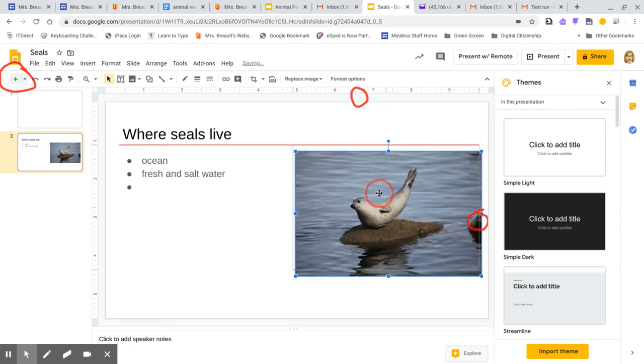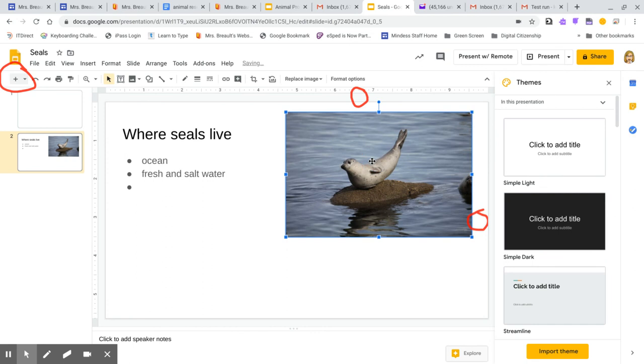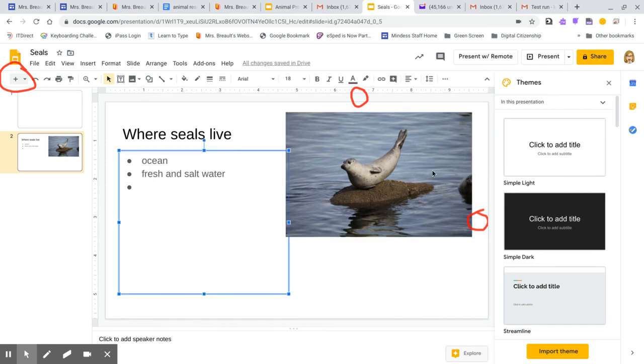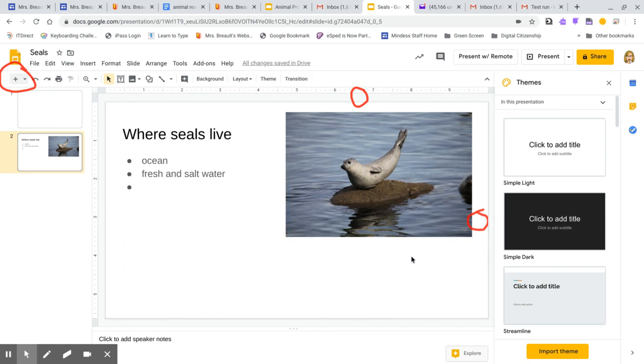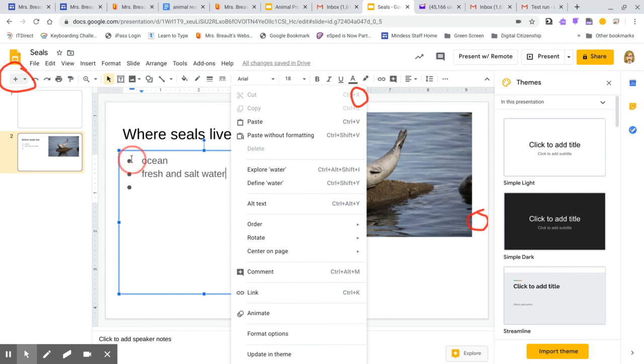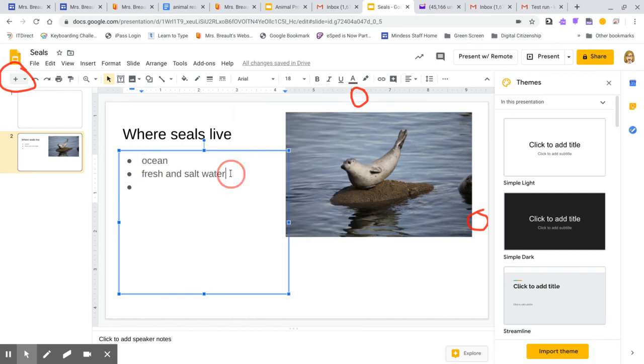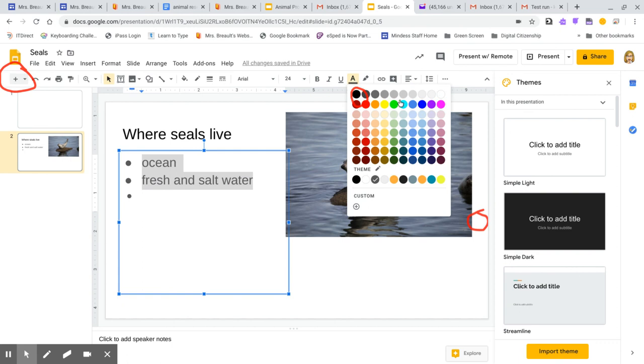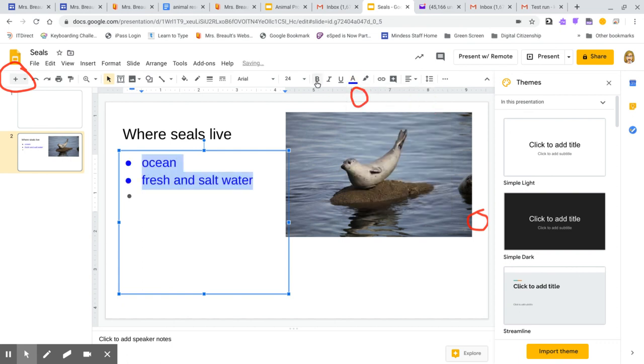You can put in, I'd say, 2 to 3 pictures, any pictures that support the text information that you put. The other thing you can do is select the bulleted list and make it bigger. You should make it as big as you can possibly make it so that people can see it. It should be simple text, very easy to see.